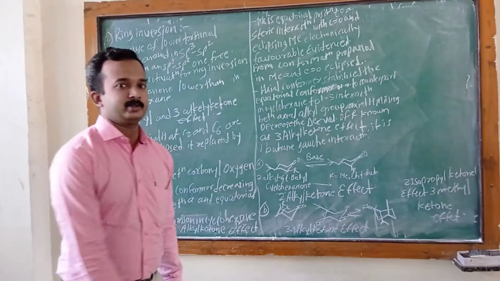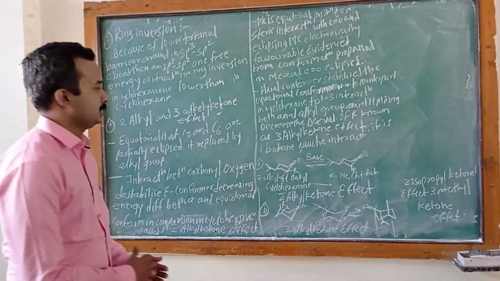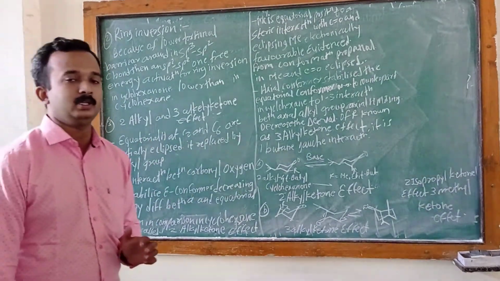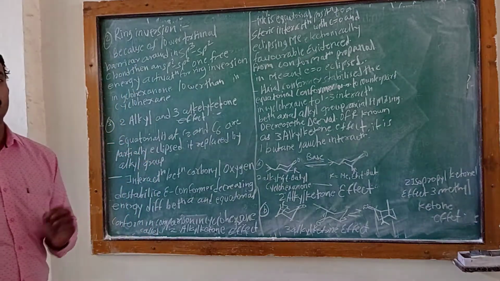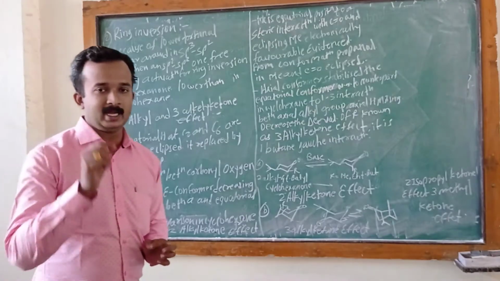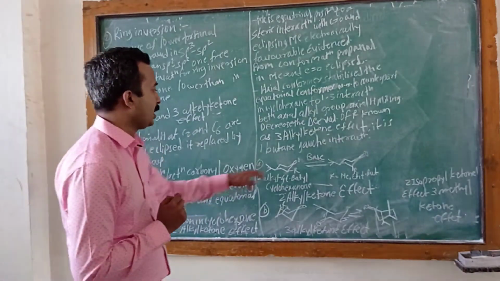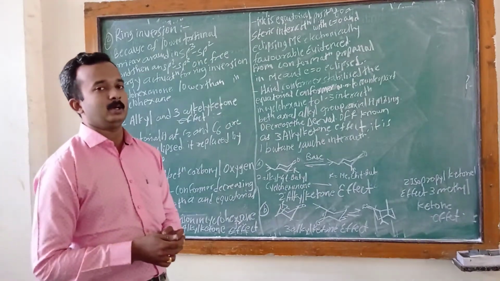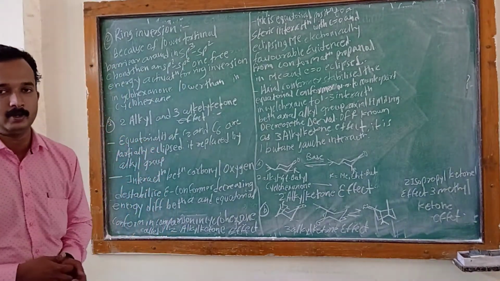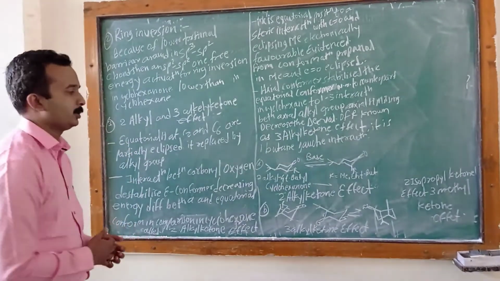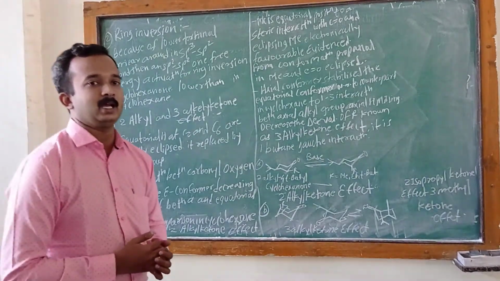Good morning, friends. In the last lecture we started the next point, that is the six-membered ring with the sp2 carbon atom. In the sp2 carbon atom we have to discuss the carbonyl group. That carbonyl group shows the sp2 carbon atom, and this changes to an sp3 carbon atom. In the first point we discuss the geometry, that is, the conformation of cyclohexane.